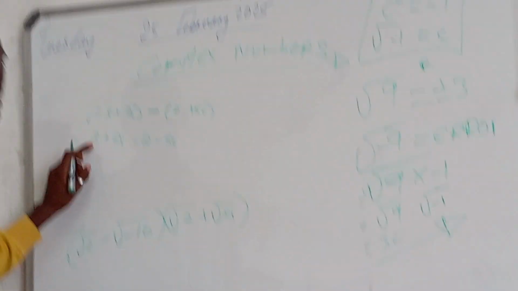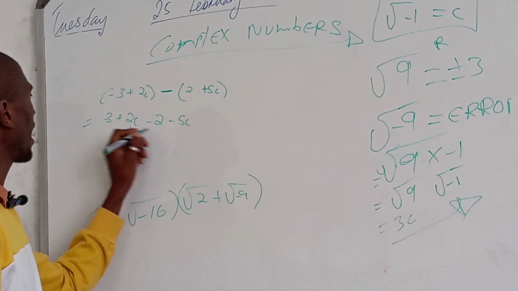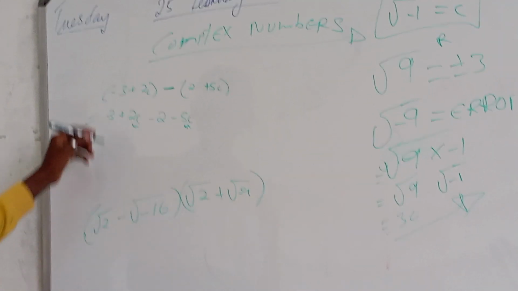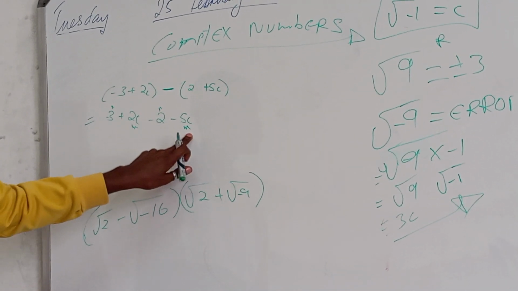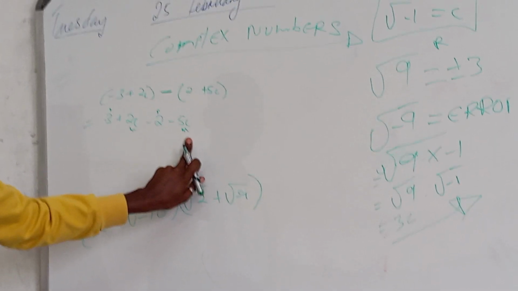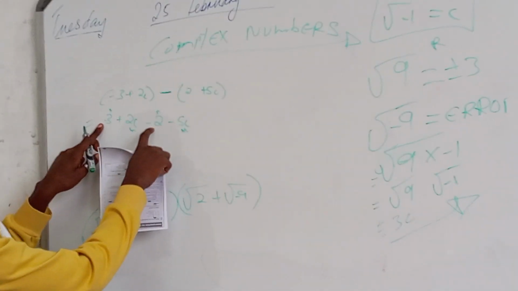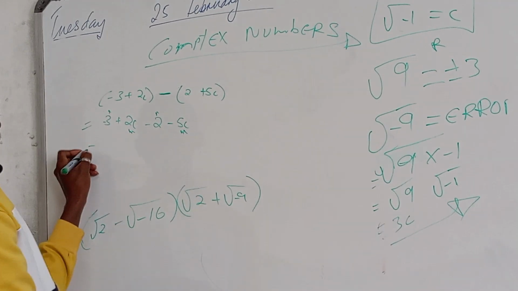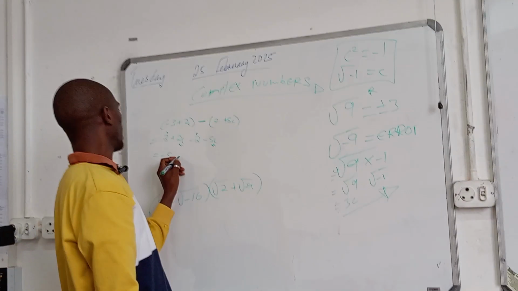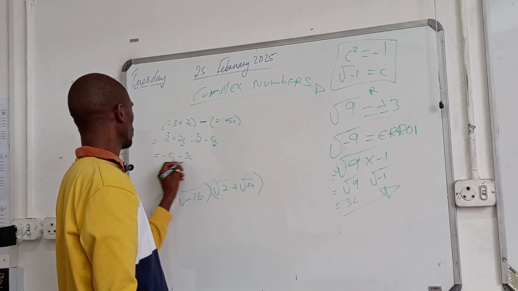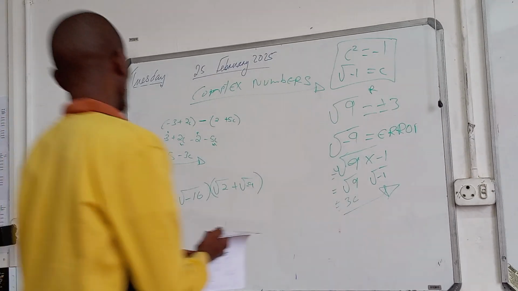What we'll do in the second step is collect the like terms. The ones that have i go together, and the ones that are real numbers go together. Anything that has an i is called the what? Imaginary number. And everything else is real numbers. So negative 3 minus 2 gives us negative 5. And 2 minus 5 gives us negative 3, then we drop the i as well. These are the very basic things that we talk about.